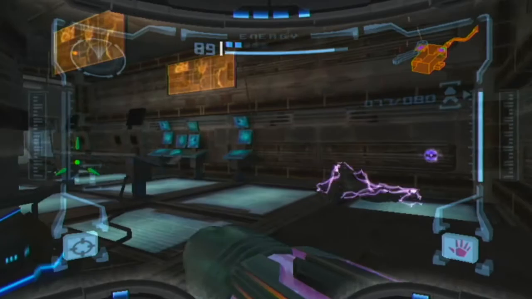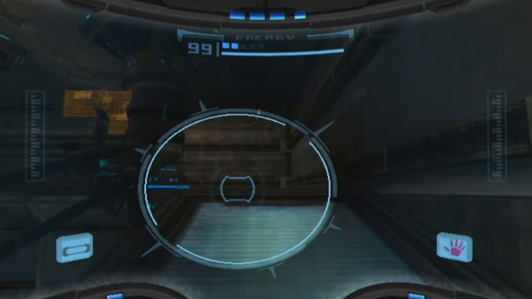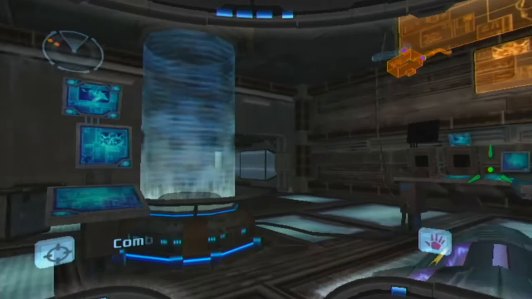Okay, so where is that last research point? Is it down this way? No, they're just regular scan points. I'm so confused. Where is that last point? Is this the one? Probably. Yep, okay. I think that's the last one in this room. If not, then I'll just... They're not missable scans at all. And also, we pass back through this area later on. So if I do miss something, then I'll be sure to scan on the way back through.